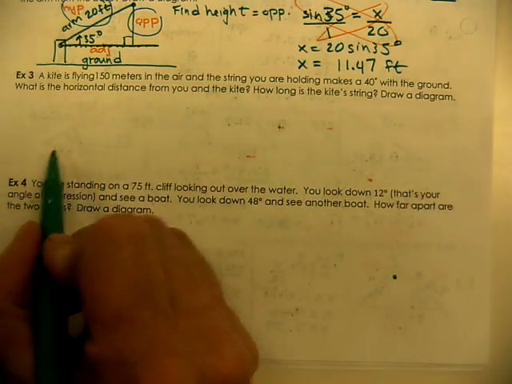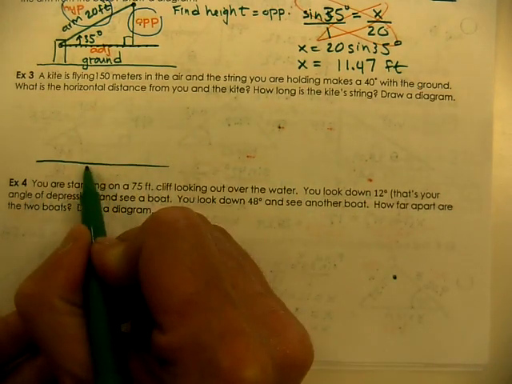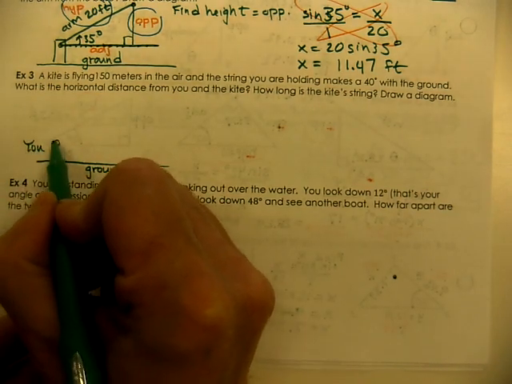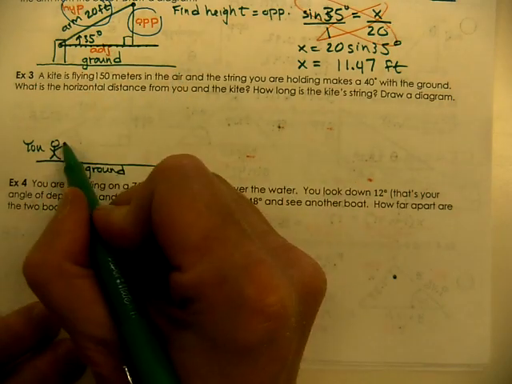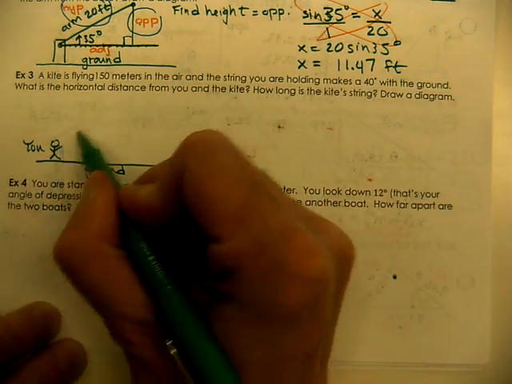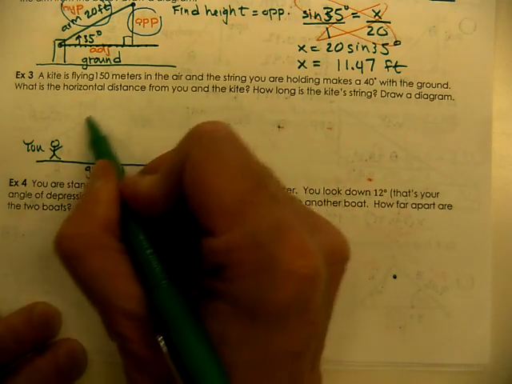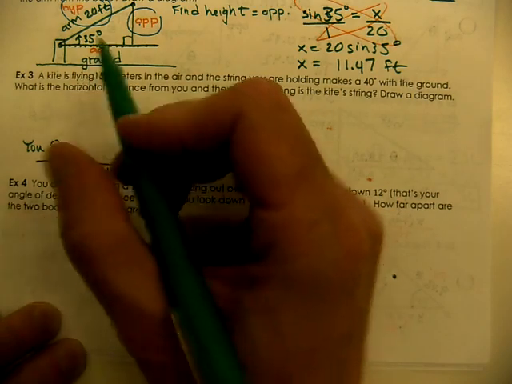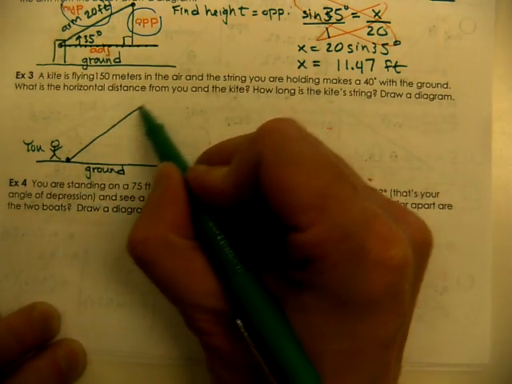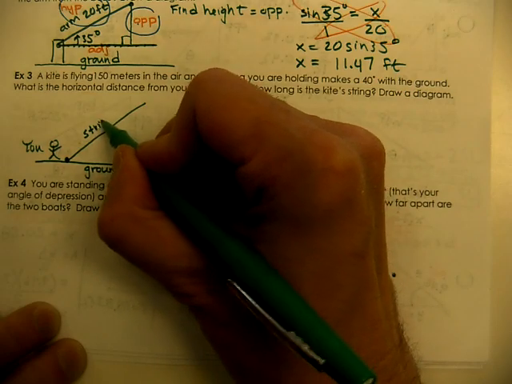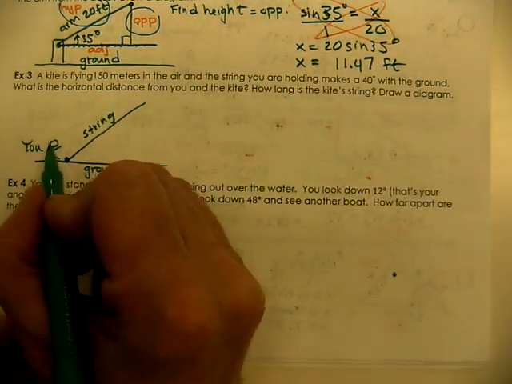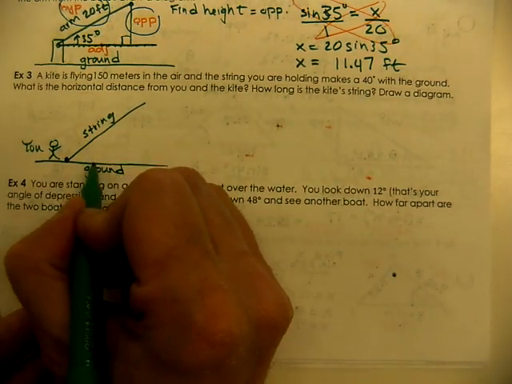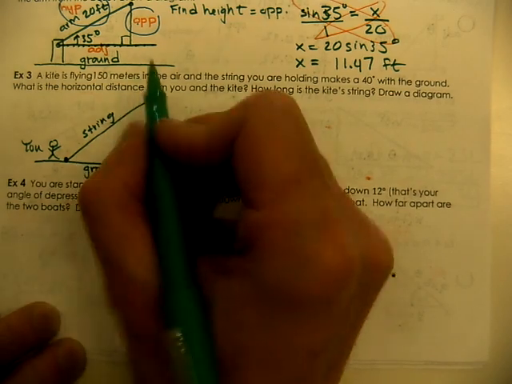All right. So again, here's the ground, and here you are. Even though you would typically be holding the string and that would create that part of the triangle, we want to abstract this a little bit. We're going to put this bottom corner of the triangle here, and let's say this is the string. So in the picture, it doesn't look like you're holding the string, but we're just saying you are located at this point, and we want the string to come together to the ground, so we have this angle of elevation. So here's your kite.